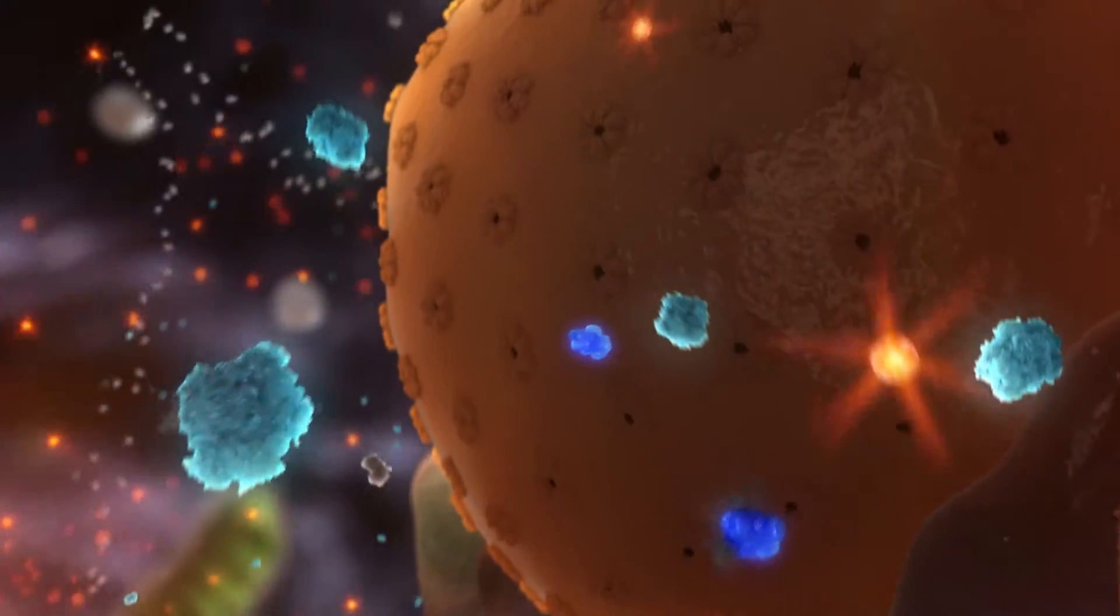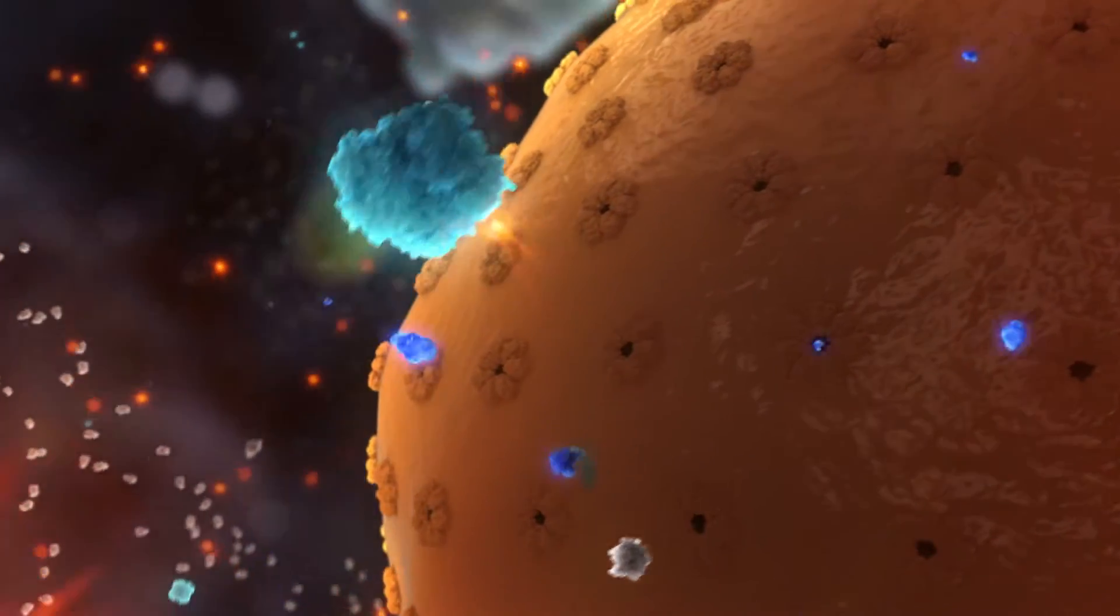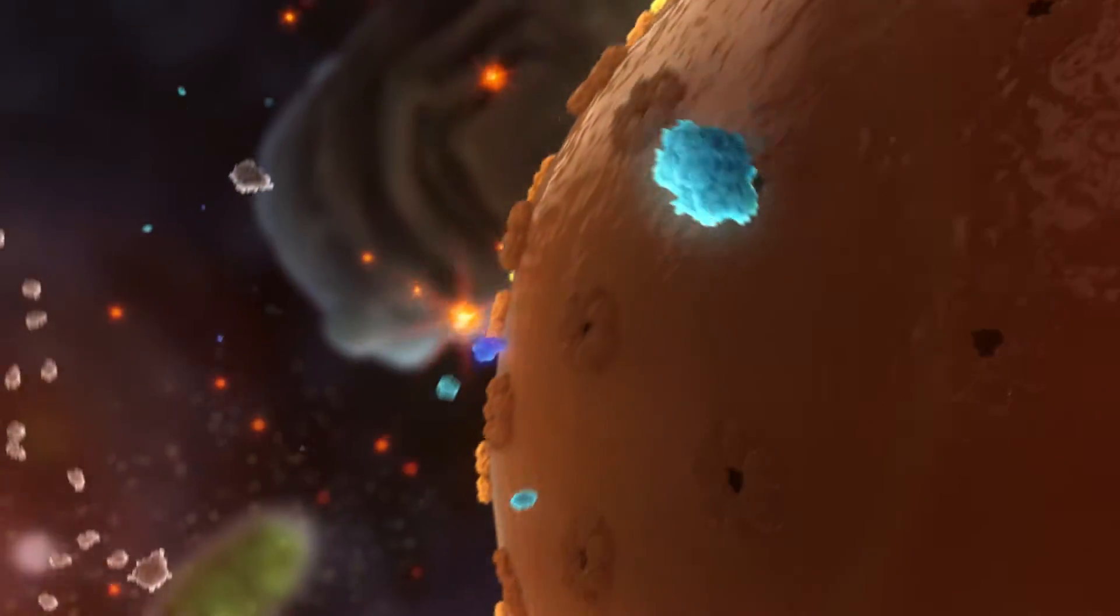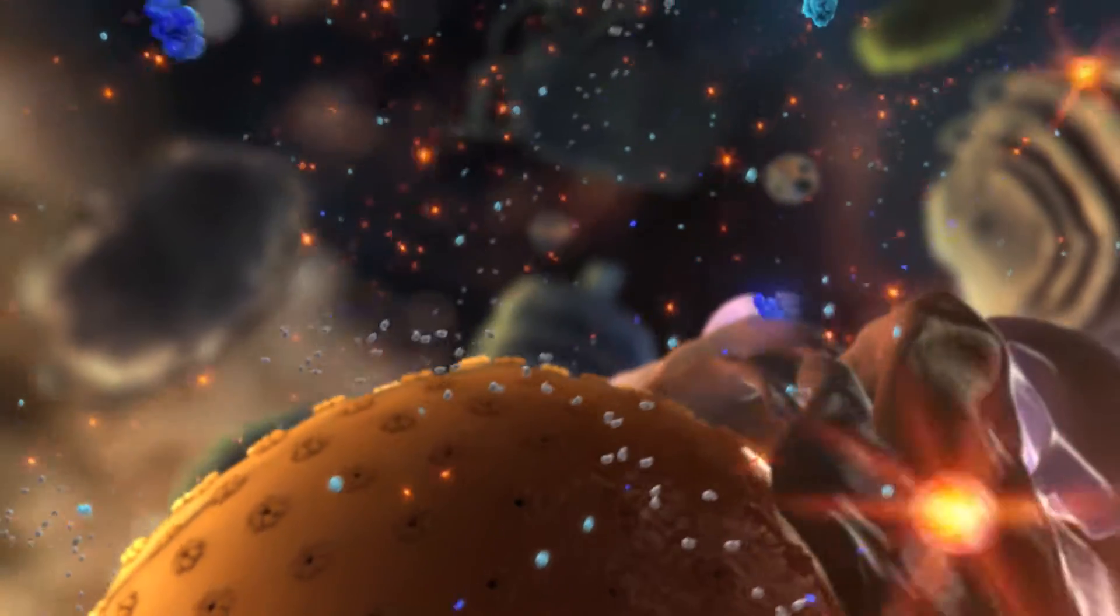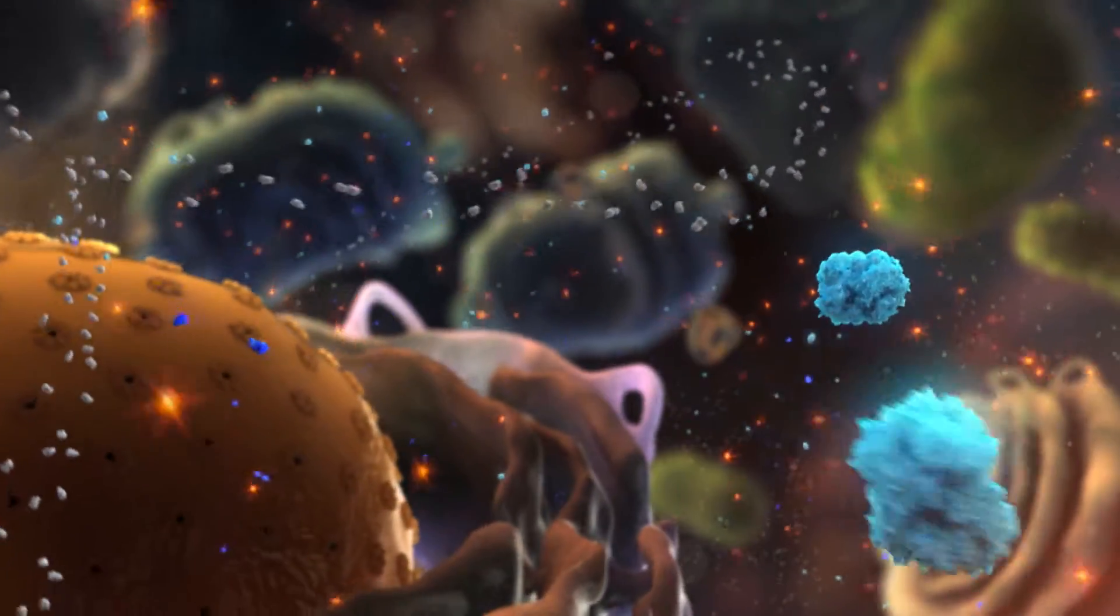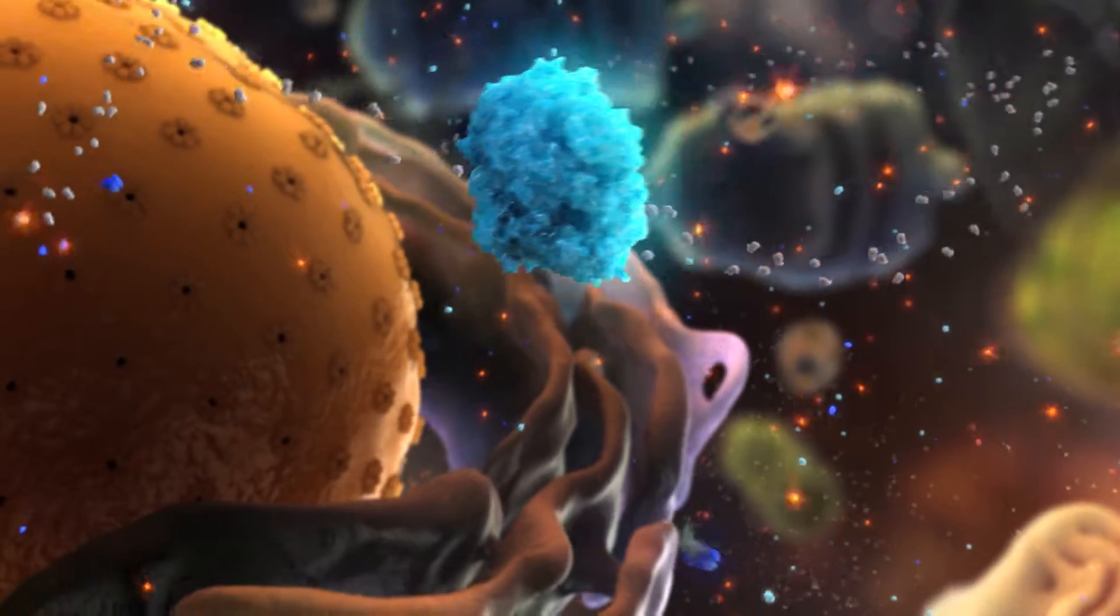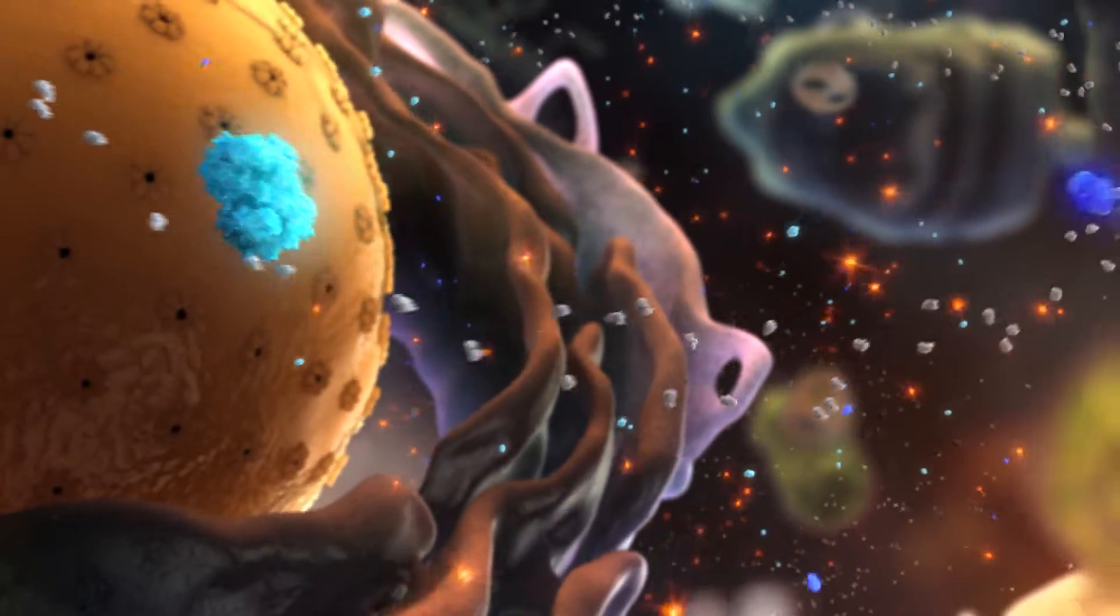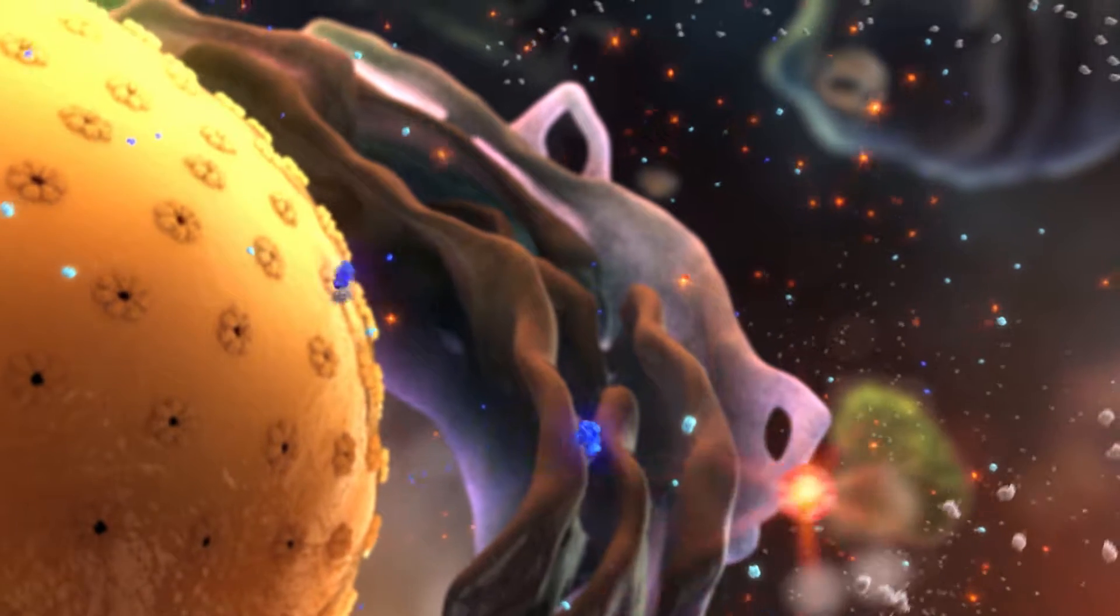Each antioxidant enzyme can neutralize thousands of free radicals. With Incelligence, you can optimize one of your body's most powerful ways to defend itself. Antioxidant production inside your body promotes unparalleled protection from oxidative stress.